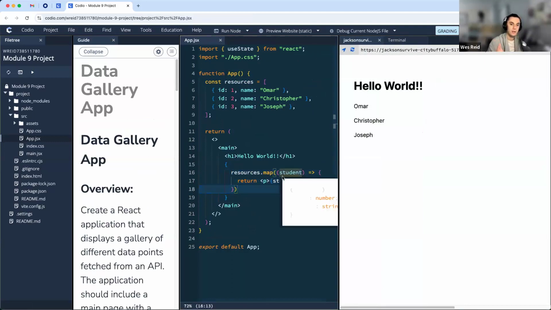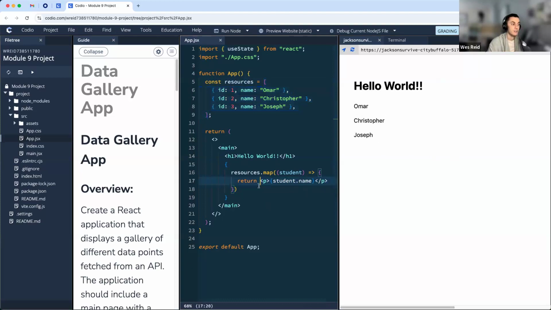This is returning an array where each element in the array is a JSX paragraph. Because of how React works, we can then pass that in, and we end up with 3 distinct paragraphs with everyone's name in it. Cool. This is basically our gallery. Whatever data we get, as long as it's an array, we can just swap out this array, swap out some of the values here, and we'll get a gallery to show up.